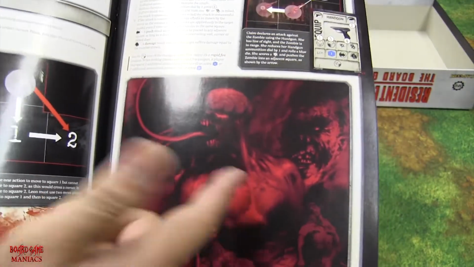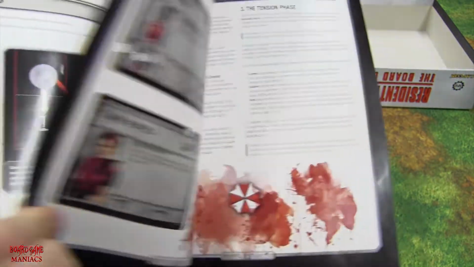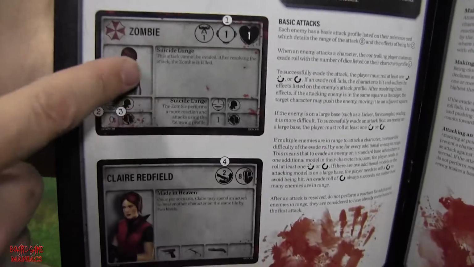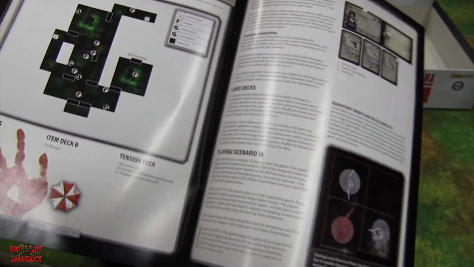Really cool. Like, look at the liquor one. Oh. That's my liquor. That's right. Oh, yeah. A nice blood splatter on the pages, some bloody handprints. You know, you got your zombie card. You got your character card. I almost dropped the book on the floor. It's not a good thing because I'm not happy with that if I drop it.